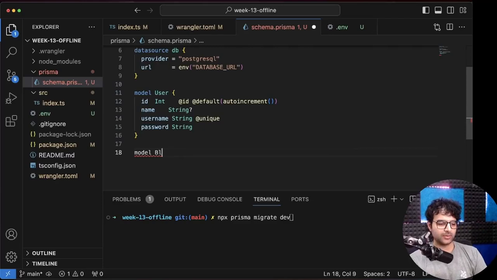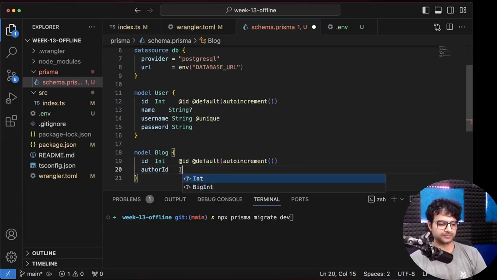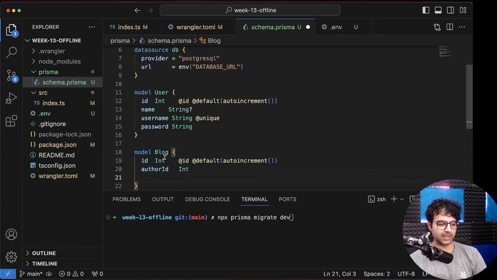And the other model would be a blog model or a post model, whatever you want to call it, which will have what? Again, firstly, it will have an ID. Let me just copy that from here to here. Then it will have an author ID. Okay, who is the author of the specific blog post, which again is an integer, because this and this will eventually be related. What is related, Harkirat? Go back to the relationships class from week 12 where we discussed how you can relate data, how you can create foreign keys in Prisma.